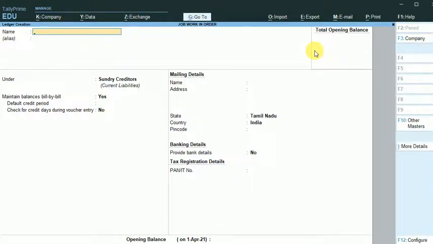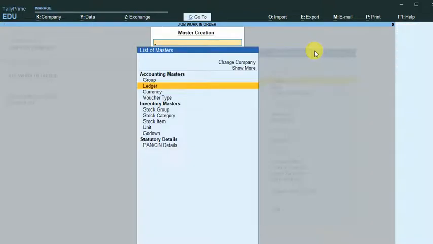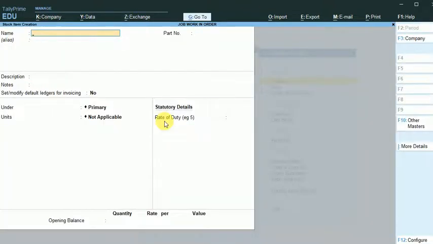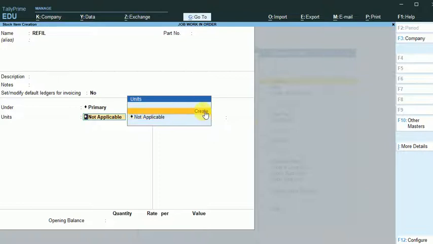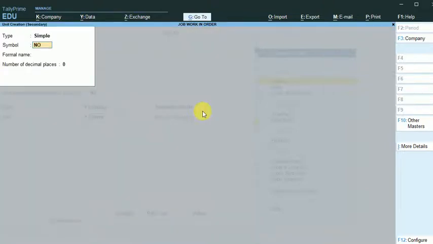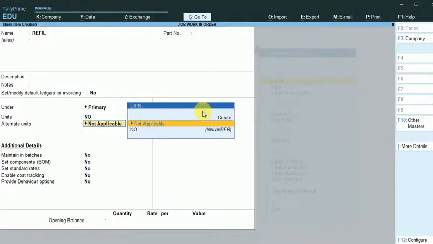Now I go for stock item creation, where I create the raw materials. This is one of my raw materials.